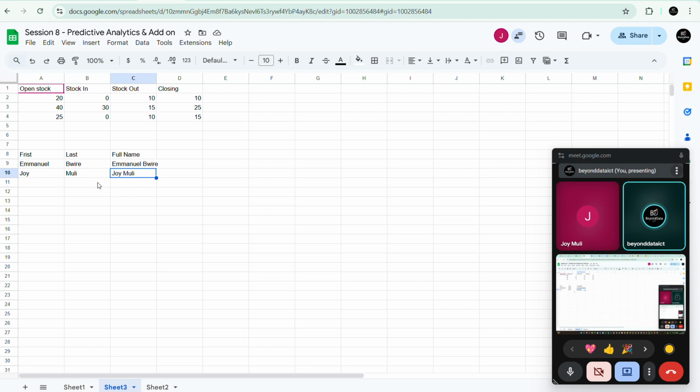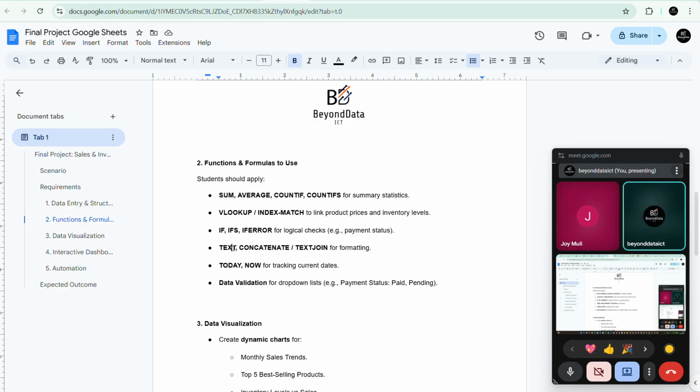That's what we call it. I'm imagining this is also useful after forms, because in forms a person enters the first name separately and the second name separately. It's very useful. That's why it's in your final project. We haven't done forms yet, but I think maybe you're going to show me this in forms, because we'll bring data from forms back. We will not learn Google Sheets again, but we will see how they link between Google Forms and Google Sheets.